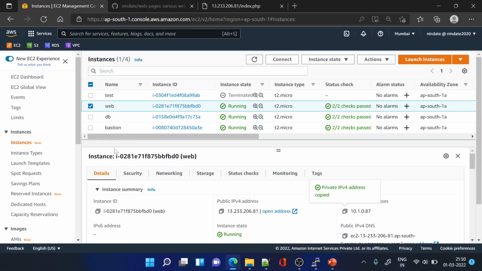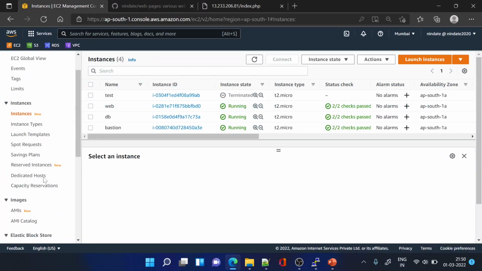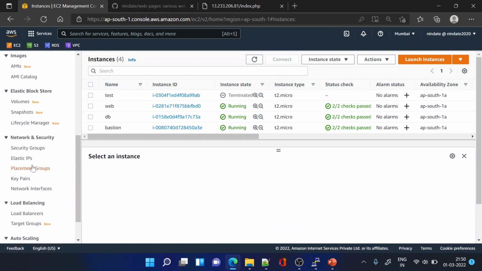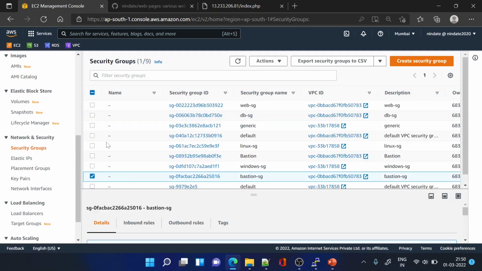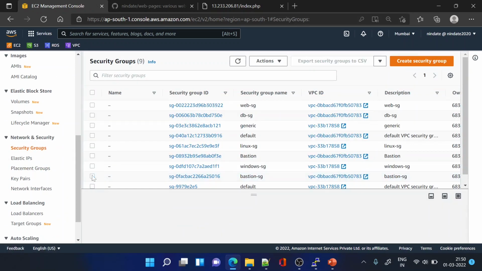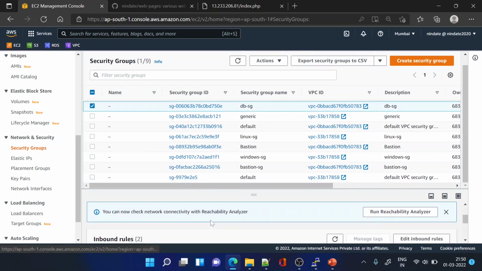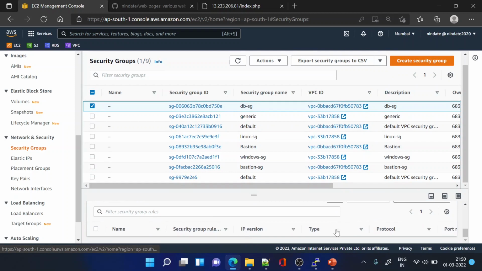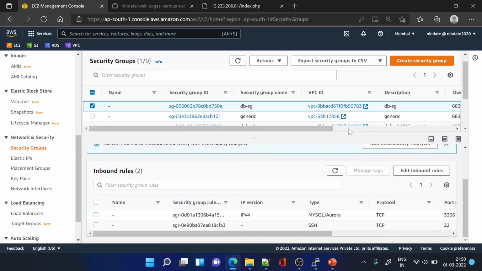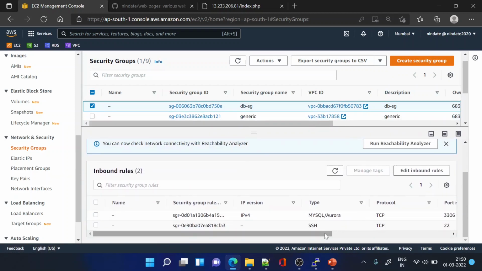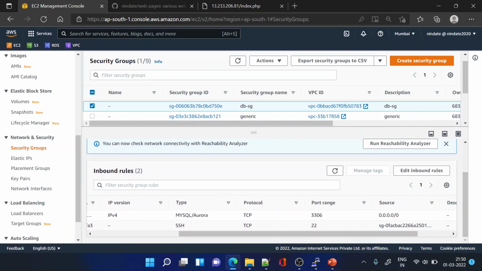So I think I remember something. Let me also go to the security groups for the database. Right, I think I'd allowed access from everywhere.